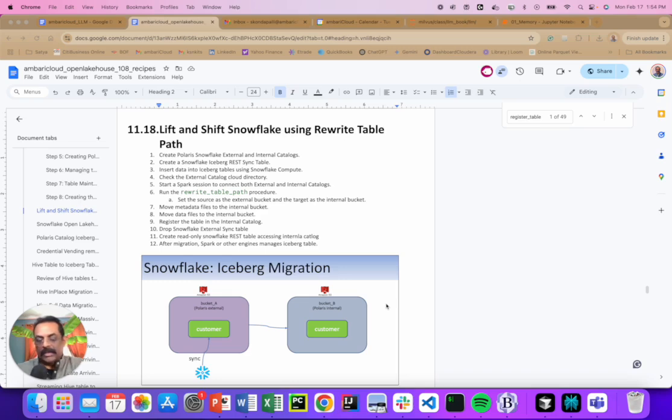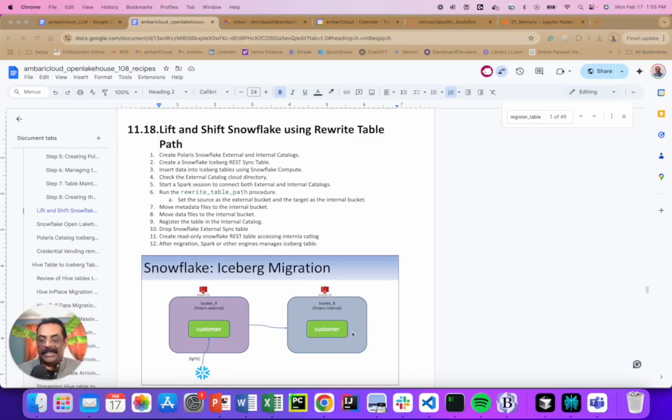Yes, you can use the Spark engine to read the Snowflake data and insert directly into an internal catalog table, or you can use the Trino engine or Dremio engine. Or you can use the add files procedure, but this is the easiest and very simple, because you're not modifying any of the existing table initially. Then after you test, you can proceed, and you can also use it for incremental. Let's say you want to lift, keep and shift.